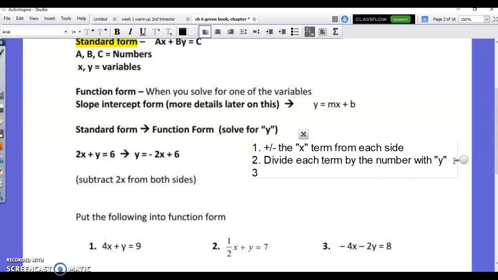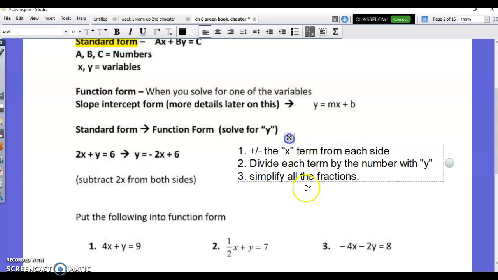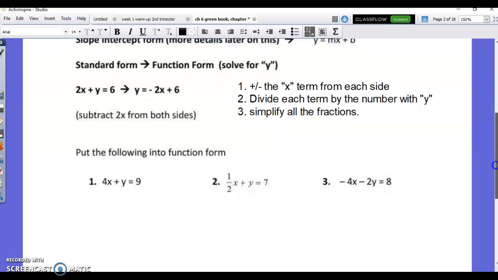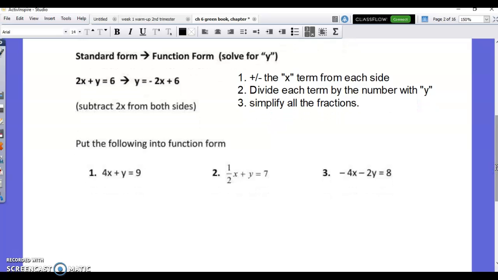All right, and then there's step 3. Step 3 would be to simplify each fraction. Most of them are going to come out as whole numbers, but if they are a fraction, we leave them as a fraction, especially that term that is with the x, in this case that m, which again we're going to talk about in more detail later. So here are the steps that we are going to follow for each of these. So let me go ahead and do 4 sample problems. This is only 3 listed here, but I'm going to add 1 more.